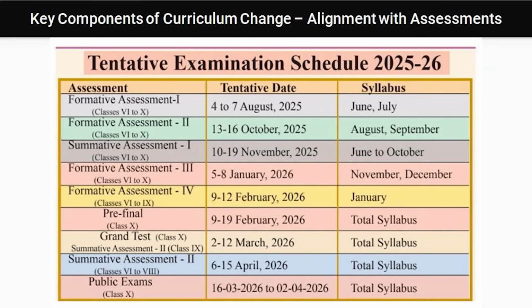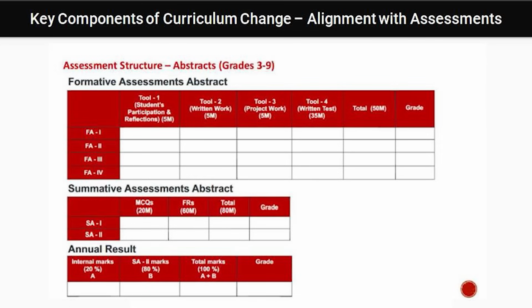in conducting assessments as well as in conducting classes. In formative assessments there are 4 sections: 1 mark questions, 2 marks questions, 4 marks and 8 marks questions. The total number of questions is 20, and the marks for formative assessment are 35. Whereas in summative assessment, summative also includes 1, 2, 4 and 8 marks questions. In total there are 17 questions in summative assessments, and it carries a total of 40 marks.